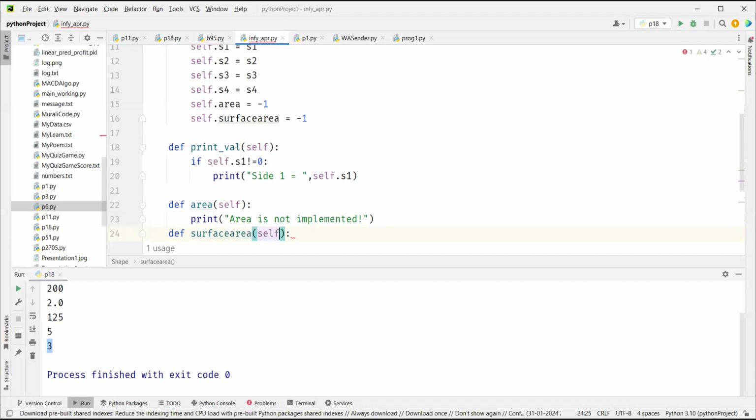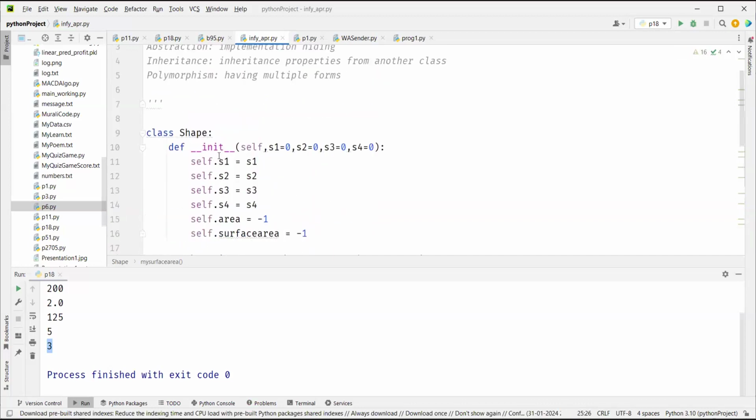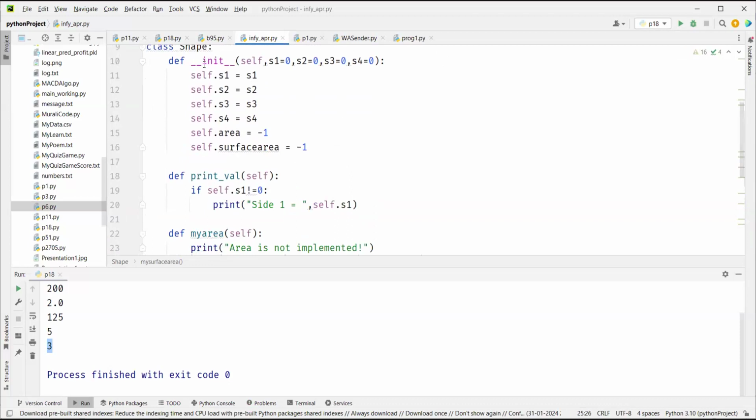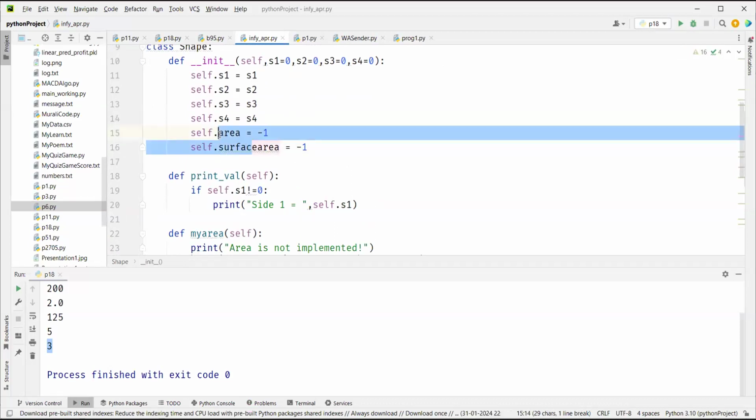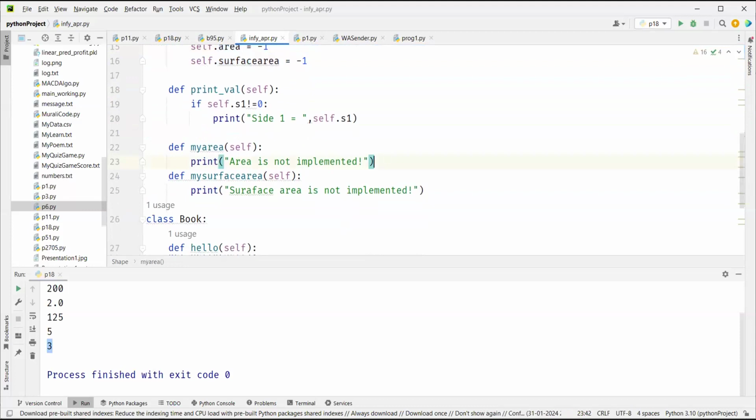You cannot have variables and functions with the same name, so I'm going to call them my_area and my_surface, and print, surface area is not implemented. So this is a simple class where we have 4 variables in the init, and 2 extra variables, area and surface area. Then you have one simple function called print_val, and you have my_area and my_surface_area.